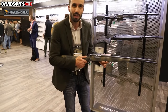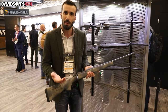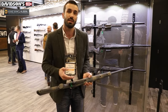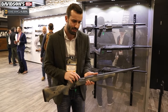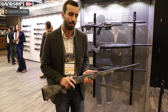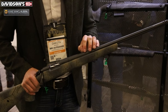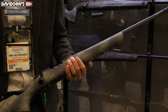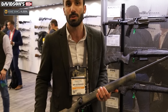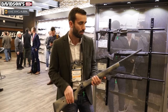You can grip that rifle, lay your thumb up top rather than wrapping it around the stock — a little bit of palm swell fills that palm and adds to the comfort. It does have an M5 cutout, so M5 bottom metal — it comes with a floor plate, but you can convert it over to a DBM if you'd like. In the Wilderness series, it's got a spiral-fluted bolt body based off of the B14 action, accepting any Remington 700 bases with 6-48 screws. Short-action cartridges get a 20-inch barrel, longs get a 22-inch barrel. We've added some deep flutes to reduce weight — the overall weight starts at 7.4 pounds, which is the exact same weight as our popular B14 Ridge model, but with added features.